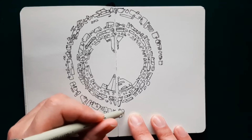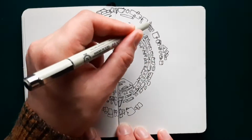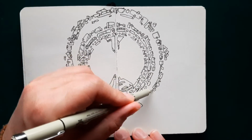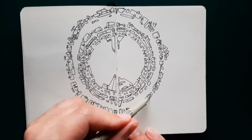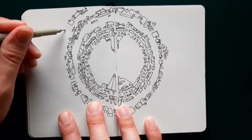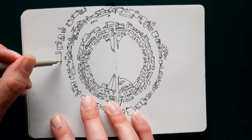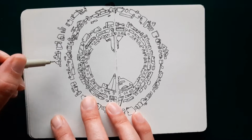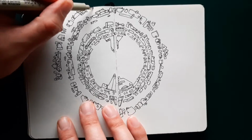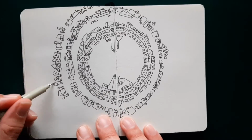And it's hard to do that geometrically and kind of symmetrical because of not having any underdrawing or any guidelines. So it was a case of drawing things and then sensing that it was skewing slightly, so trying to create a balance by adding little bits on here and there, and then wondering whether it's really important to create them as circles, and they can be ovals, and it doesn't really matter so long as there are gaps in between and there is a general sense of a shape that is going round and round.